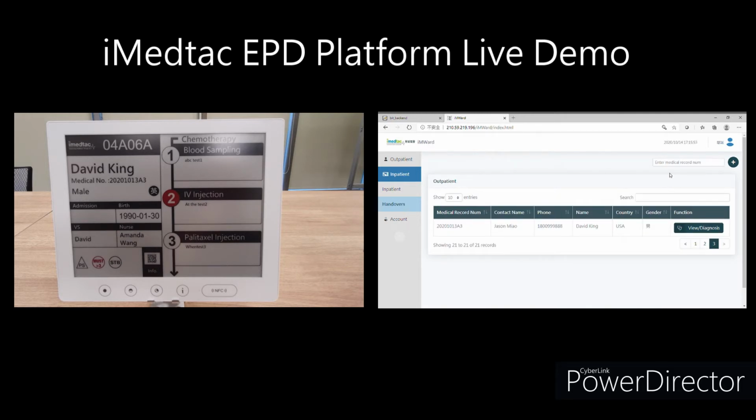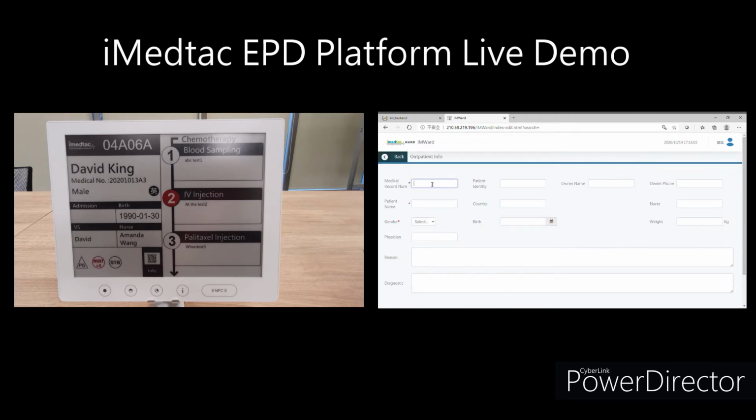Let's start by creating a new patient. Here is the plus. Okay, so let's try. Today, 2022, 10, 14, let's try A2. The patient identification, maybe the ID number, so let's try F. The owner name.